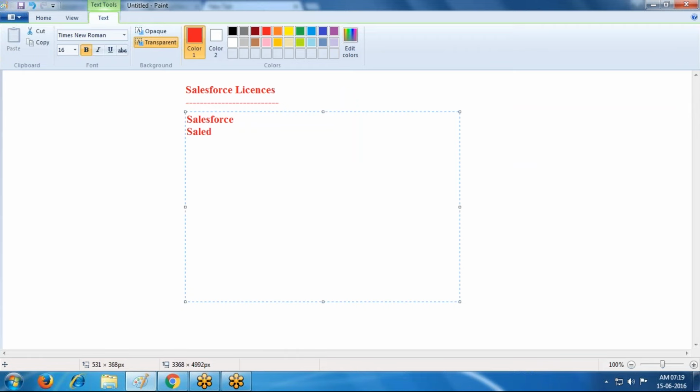Salesforce Platform is one license. Charter Free. Communities. Community-related licenses, we have some of the licenses.